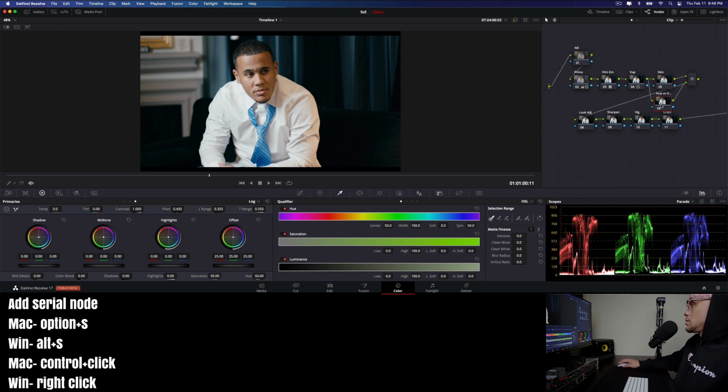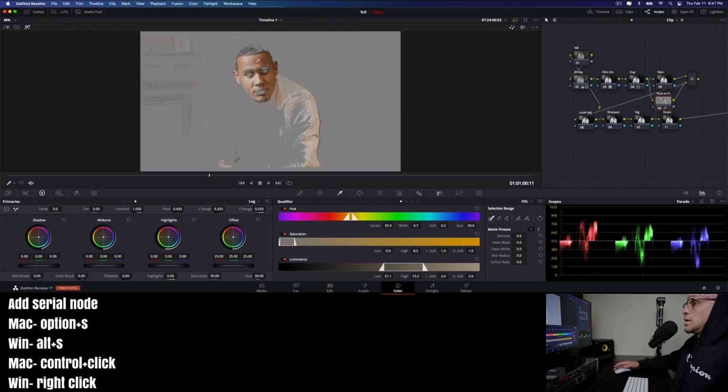We got that. Let's put these here. So my qualifier, I'll click here to select. Nope. What is going on here? Okay, so I got my qualifier, and I'll just drag across. And then I'll come up here and hit this little magic wand, and it will show me what I selected.